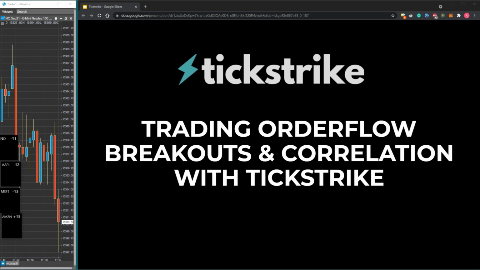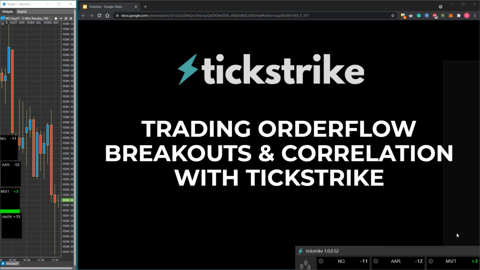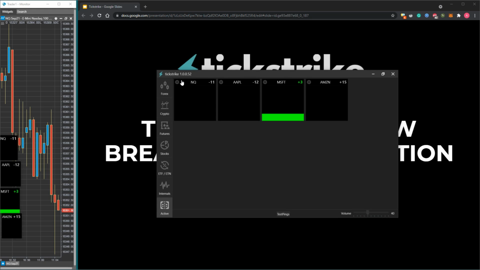So TickStrike is a tool that is super interesting and super unique, and I hope you find it really interesting. I am going to show you the whole platform right now. This is the new TickStrike. This is the main console. What you see here on the left-hand side are the TickStrike meters. The chart in the background is my Trading Technologies chart. That's nothing to do with TickStrike at all. But it's these meters that we're really interested in. And this is the core console of the product itself.